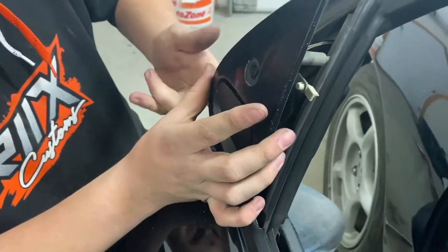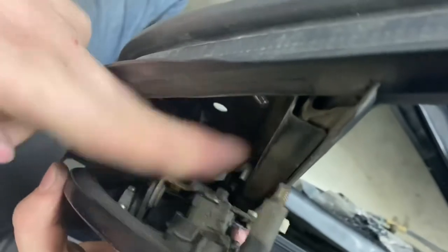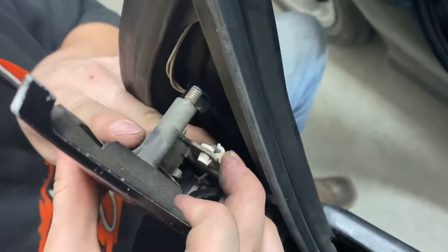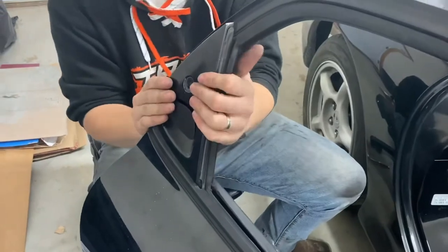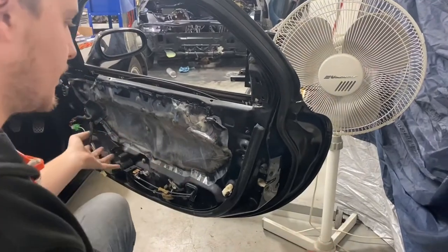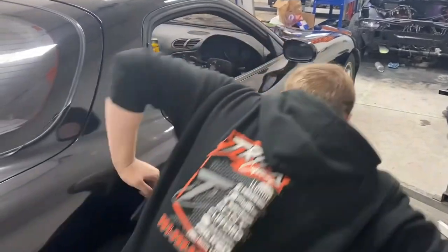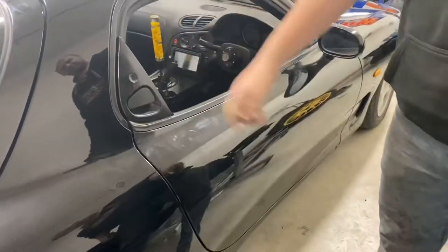Put the door latch in first, take this plastic piece and bend it back down — pops on right. Same thing for the door lock. You might need to finesse it just a little bit, pushing the handle down to get it into place, but you just pop it back, line it all back up, and then on the inside here — perfect. Normally you'd put the door panel back on, but since we have the door off I don't know where I put it. Anyway, now your RX-7 door should open just like that — beautiful.